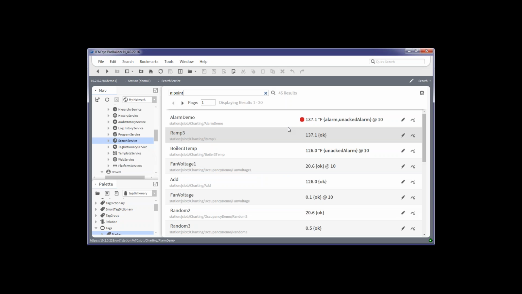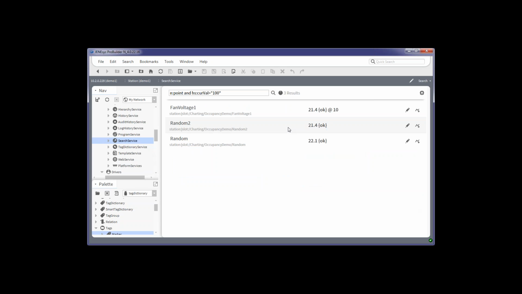I can combine this with other types of queries, and find certain values that are, say, out of range or in a particular range, as long as I know the tags to search for.